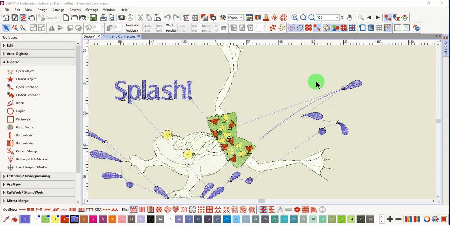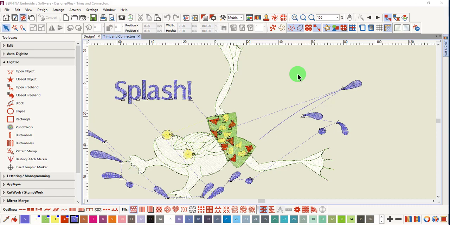Tie-ins and tie-offs are extra stitches before and after jumps, so threads can be trimmed without the design unraveling. They are automatically inserted after any connector that is longer than 2 millimeters or after a color change. In design view, they show as triangles and circles. Trims are automatically added when connectors are greater than 2 millimeters.